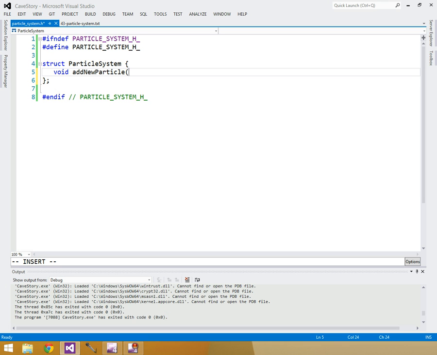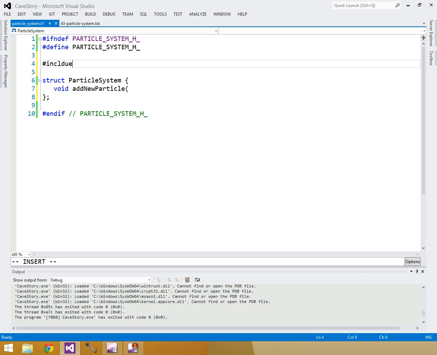I'm just going to do boost shared pointer, it's easier. So let's include boost shared pointer. It's easier because it works with STL containers just fine.